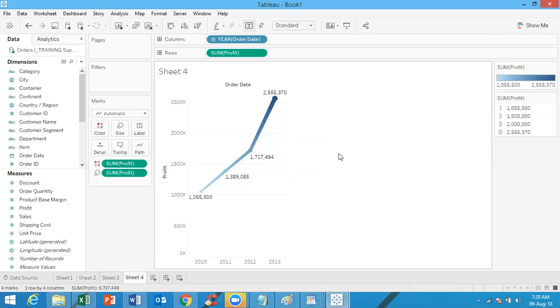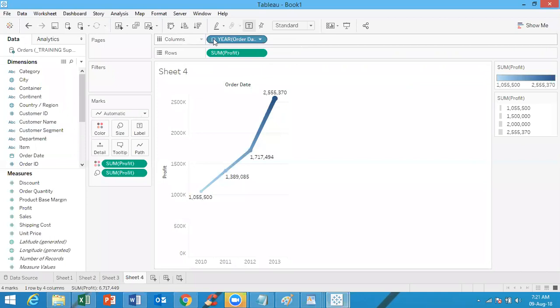We have to note here that when dealing with dates, Tableau will display the highest date part by default. As you can see, the highest date part of order date is year. I have not taken order year here, right? I've just placed order date into columns. It has automatically aggregated into years. So by default, when Tableau deals with dates, it will display the highest date part. What is the highest date part? It's year, right?